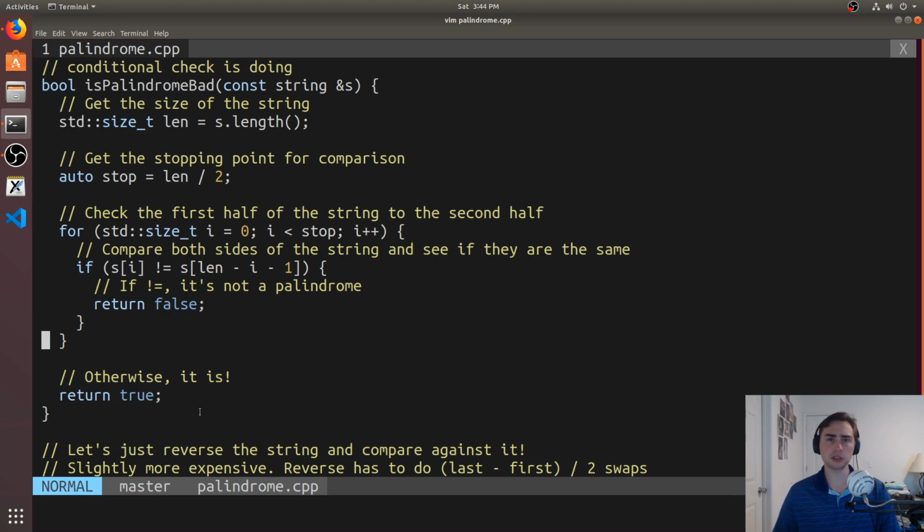But let's go to the pros. In some of our other examples we've gone over, the first implementation is usually bad performance. In this case, this is pretty close to optimal performance. We're only doing as many comparisons as is absolutely necessary. We need to do length over 2 comparisons, and this for loop only does length over 2 comparisons at max. At the very maximum, it does length over 2 comparisons. So performance-wise, it's really good.